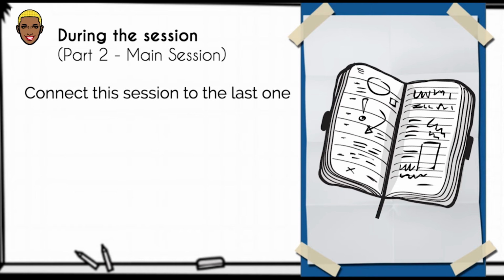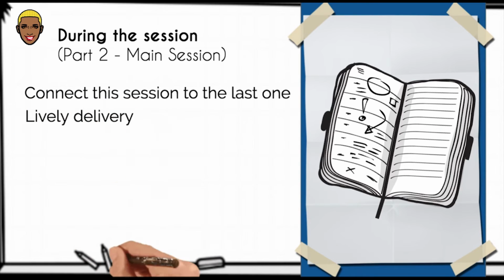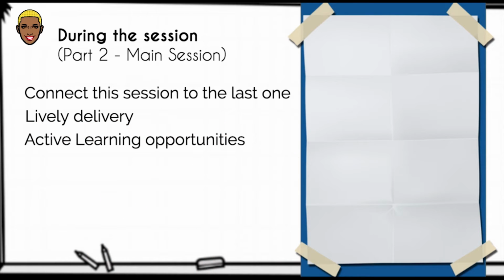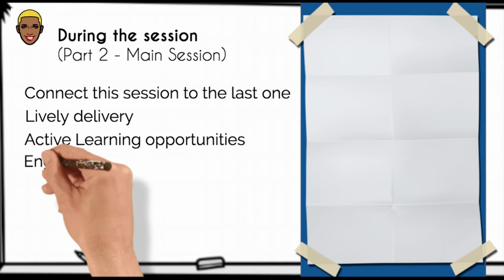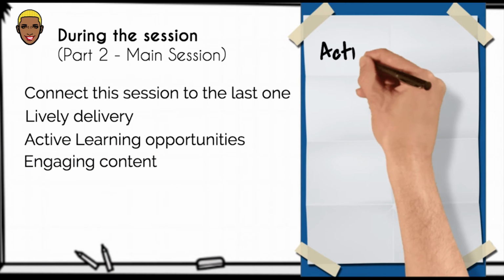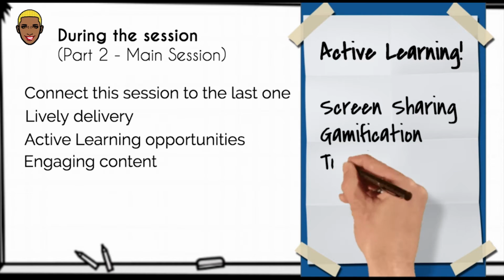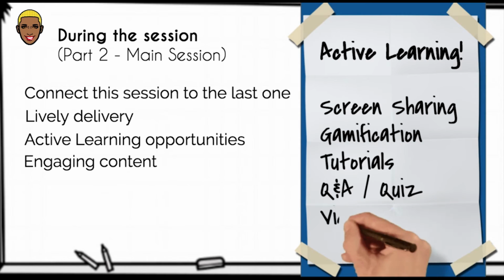So just as you did with the introduction, you want to be quite lively in your delivery, so nothing exaggerated, but smiling also helps. You also want to offer as many active learning opportunities as possible, which you can do very easily by introducing some engaging content, such as screen sharing, gamification, tutorials, Q&A, quizzes, videos, or having the students give you tutorials and teaching you instead.